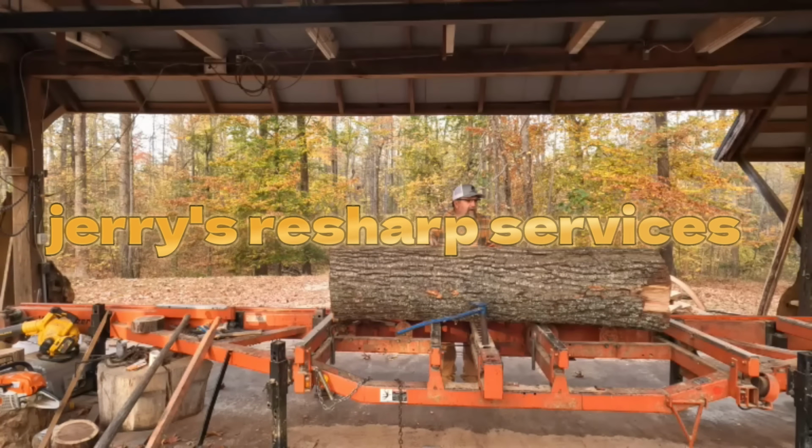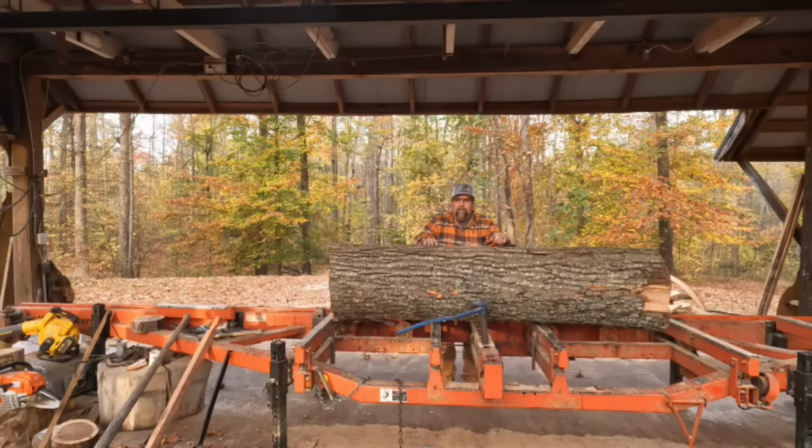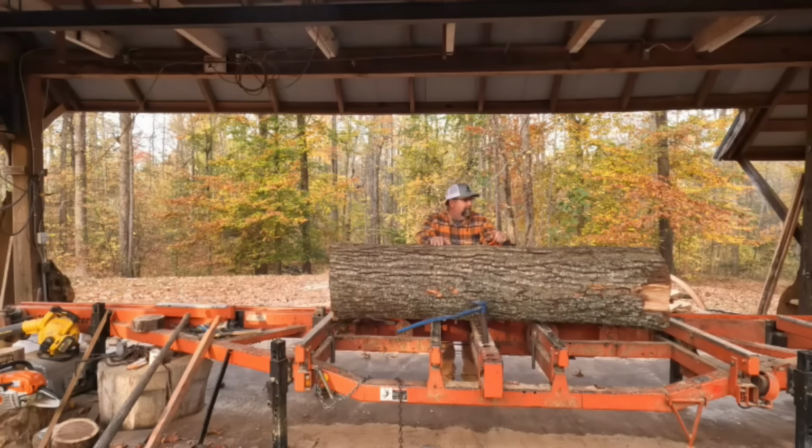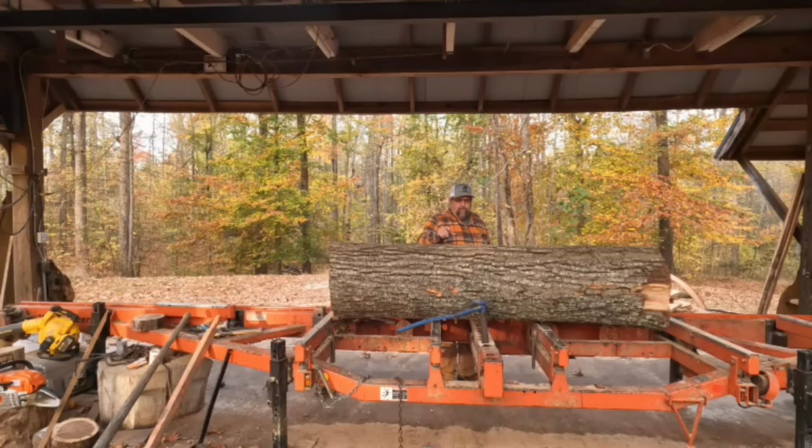Red oak is a little bit softer, so I may be able to get some cutting done with it. I don't want to over abuse the blade when it starts getting dull, because it just makes for a lot harder job to sharpen it. There's no sense in doing that. So it's the Timber Dog 7-degree blade I got from Jerry's Resharp.